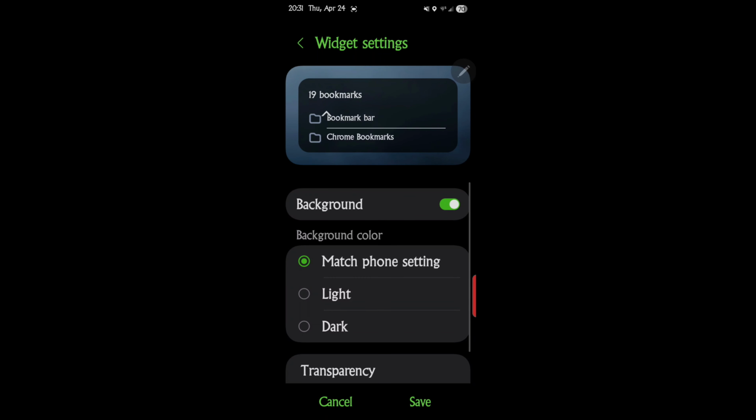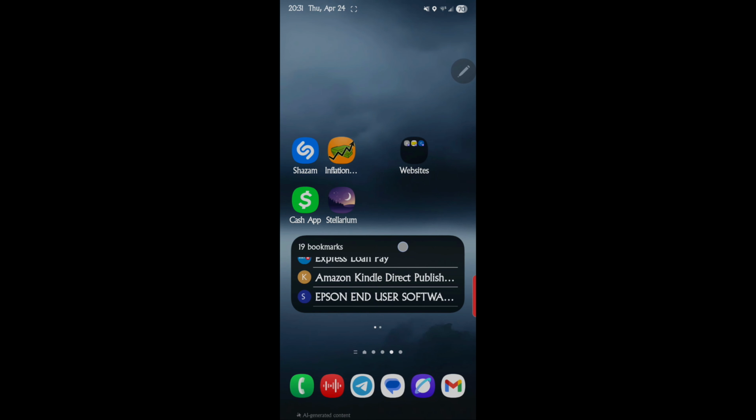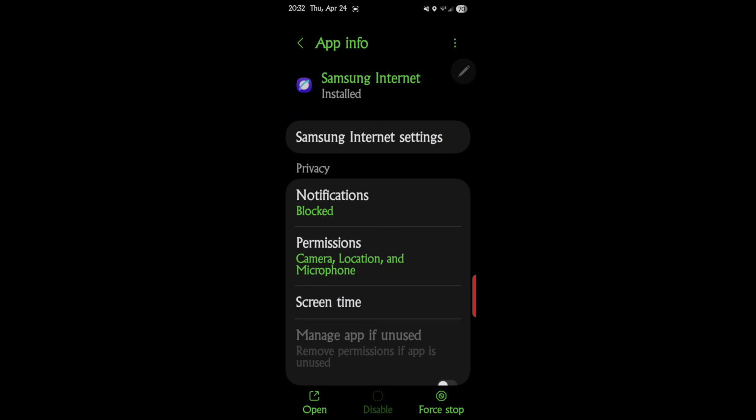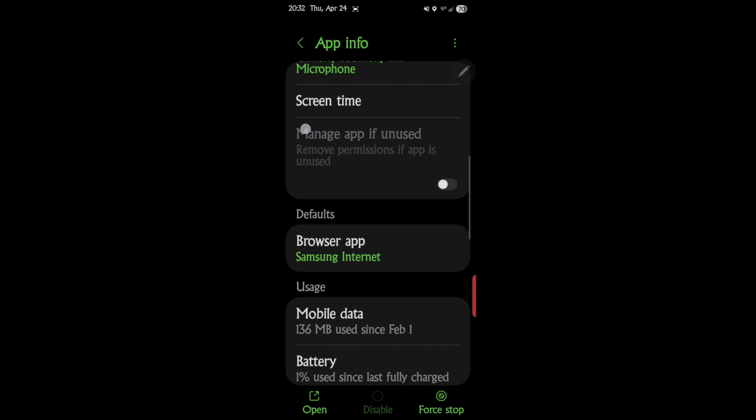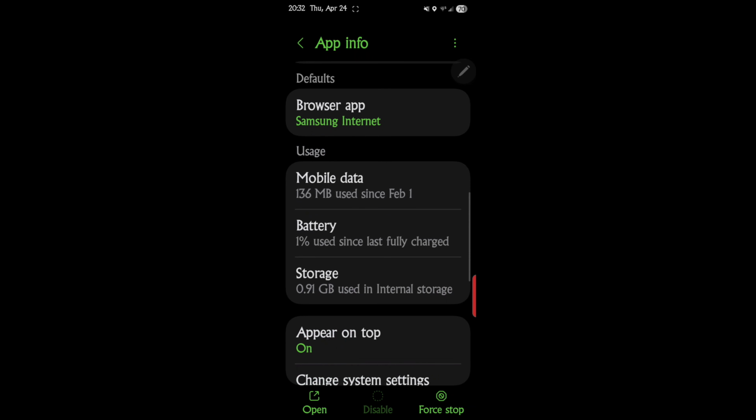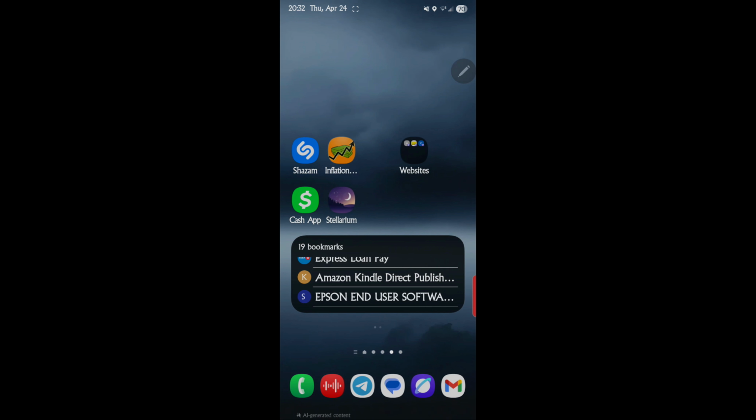This one doesn't have anything extra. So some widgets have more features than others that you can change in that setting. When you tap and hold and go to settings, you can do that. And then there's the actual app information if you want to ever delete an app or do different things, your storage and what it's taking up, etc. So it's like having your app right there without opening your app.